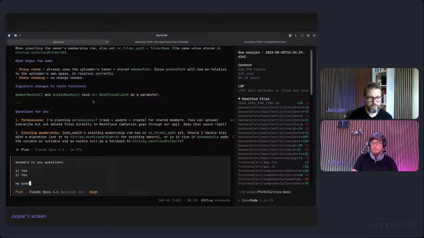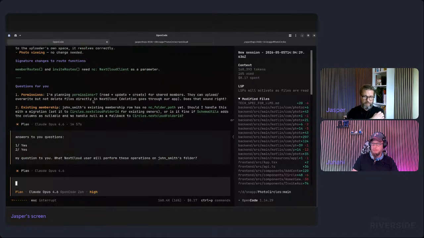My question to you: what's Nextcloud going to perform these operations on? I just want to see what it's expecting to happen.